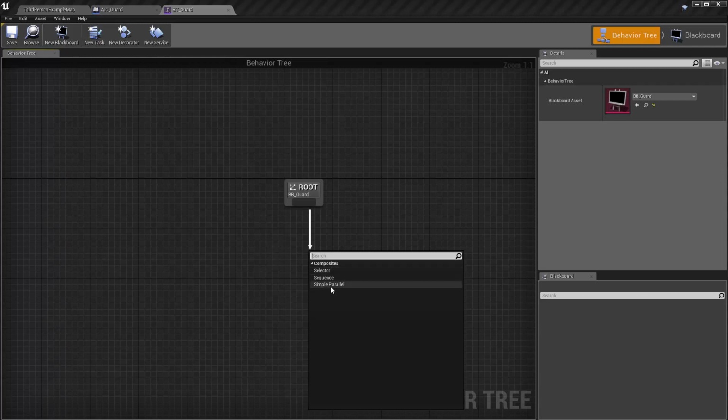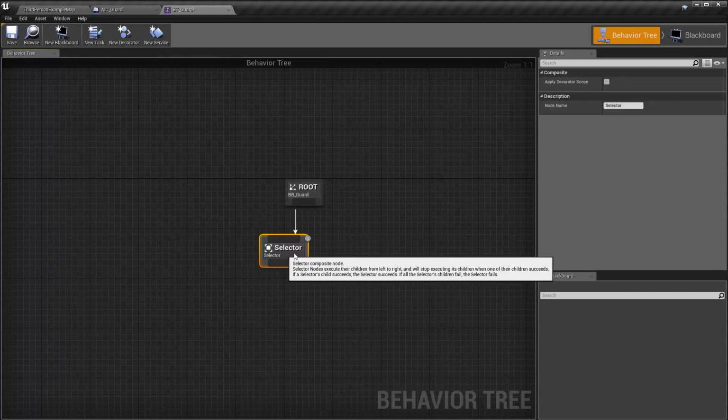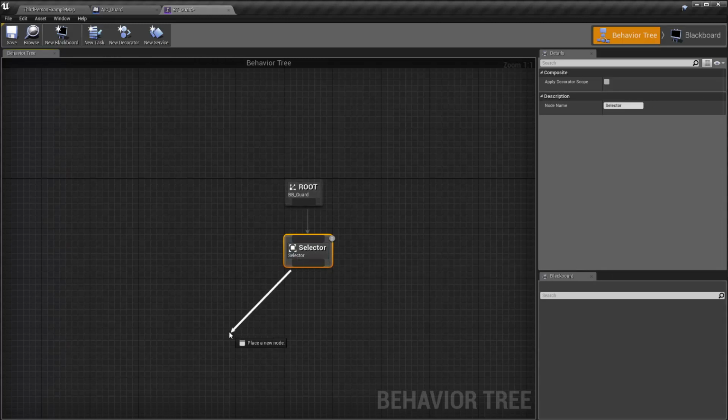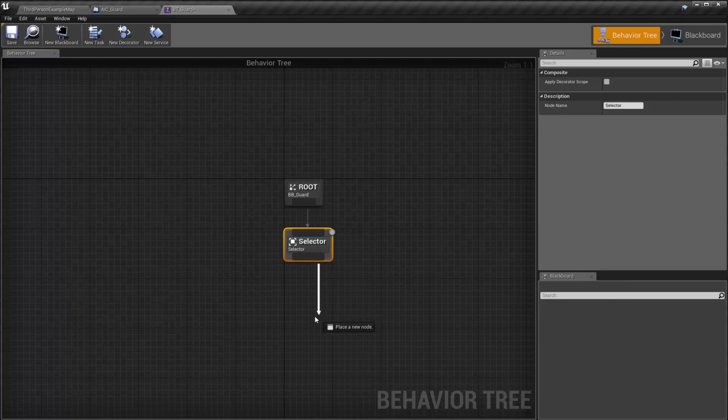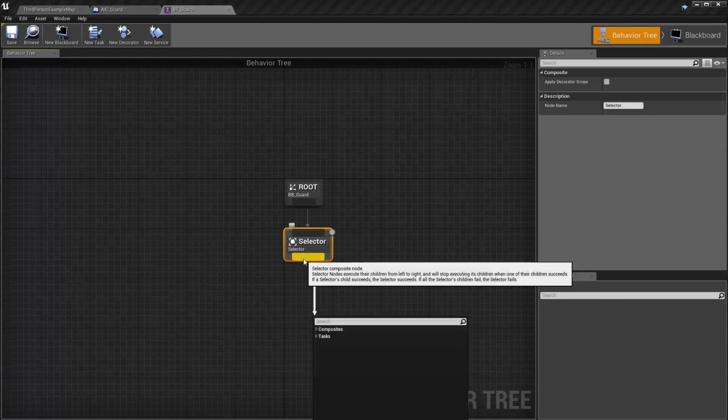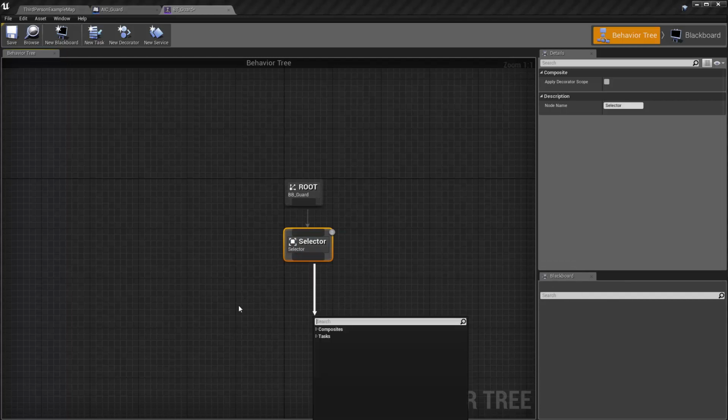Simple parallel, 99% of the time you wouldn't use it, but it runs one thing on the side while running another thing. We will probably go over it just for the sake of it, but for now let's focus on selector and sequence. The selector will go through every task connected to it from left to right, find the one that succeeds, and then go back.